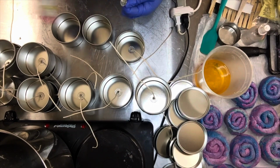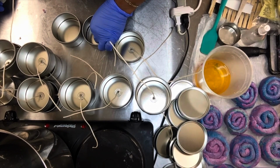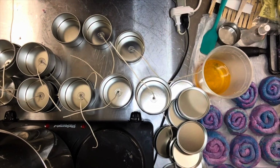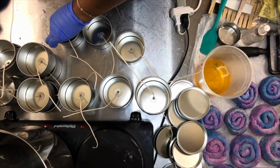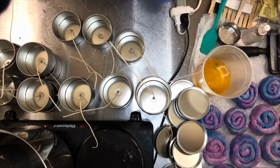Do one more in the center, and our last. You can also use glue dots, but for me, I'd rather just go ahead and do this, so I don't feel like using glue dots.